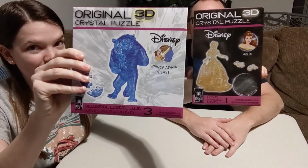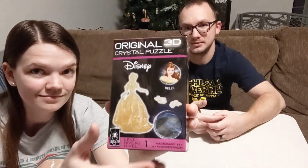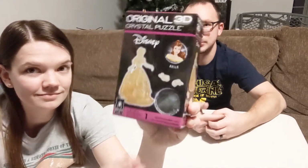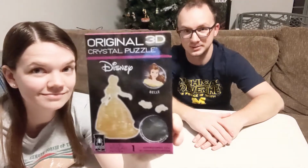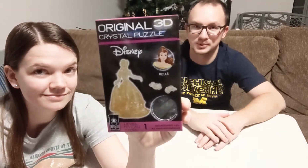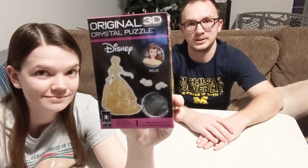Sarah's got it there for you if you want to see it, a little preview. But we got Belle for you today. It's a 3D puzzle, so we're going to be putting this puzzle together. Belle is a level 1. She only has 41 pieces. Beast will end up being a level 3, so we'll see how much more difficult he really is when the time comes. But yeah, we're going to go ahead and dive in.